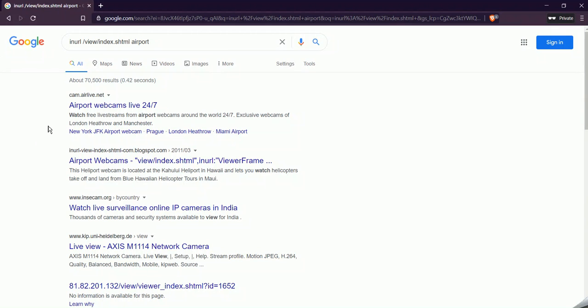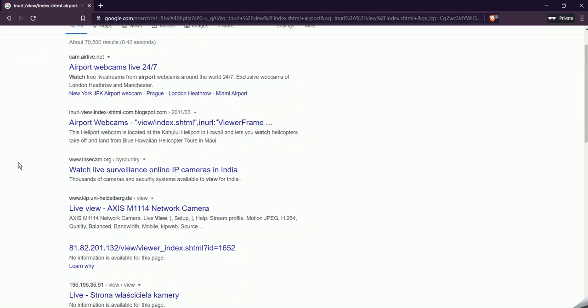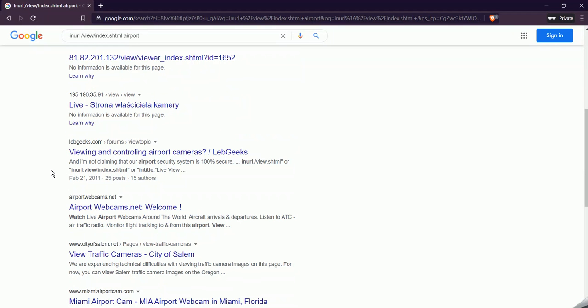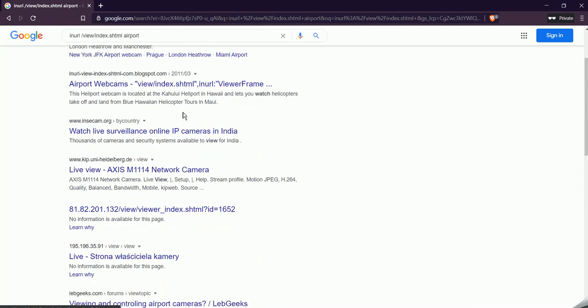It is a very big security misconfiguration that the cameras of the airport are open for all. So this is a great finding. It may allow an attacker or anyone to commit a crime. So don't go for this, right? And if there is critical or sensitive information open for all, then report it to the vendor, right?